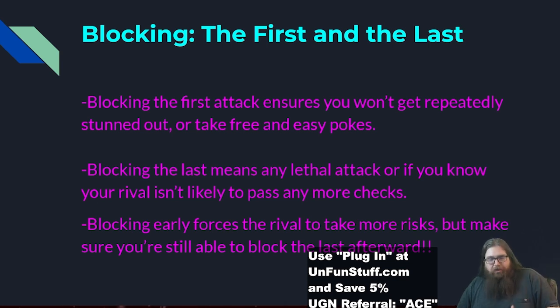And then blocking early also forces the rival to take more risks. If they hit you with their first attack, they get the momentum to fuel things like Decoy Duplicate, to fuel things like maybe a Shock Treatment or a Specialized Sound Waves, really powerful cards later on, and they're happy with that, and they'll just build afterwards. But if you block the first attack, they have to play a second attack with progressive difficulty, which is another control check they have to make. It's another opportunity for them to check bad and give up resources going into your next turn. But you have to make sure you're still able to block the last attack afterward.